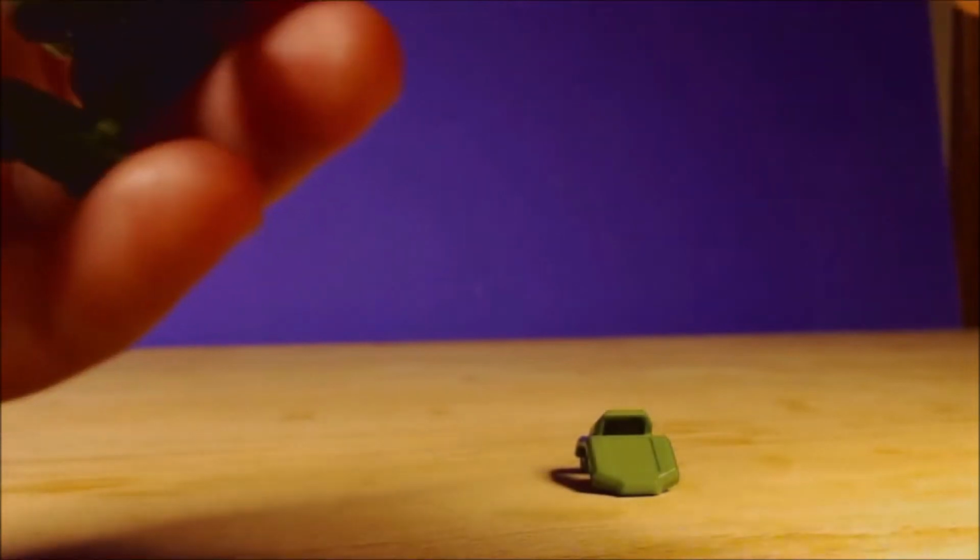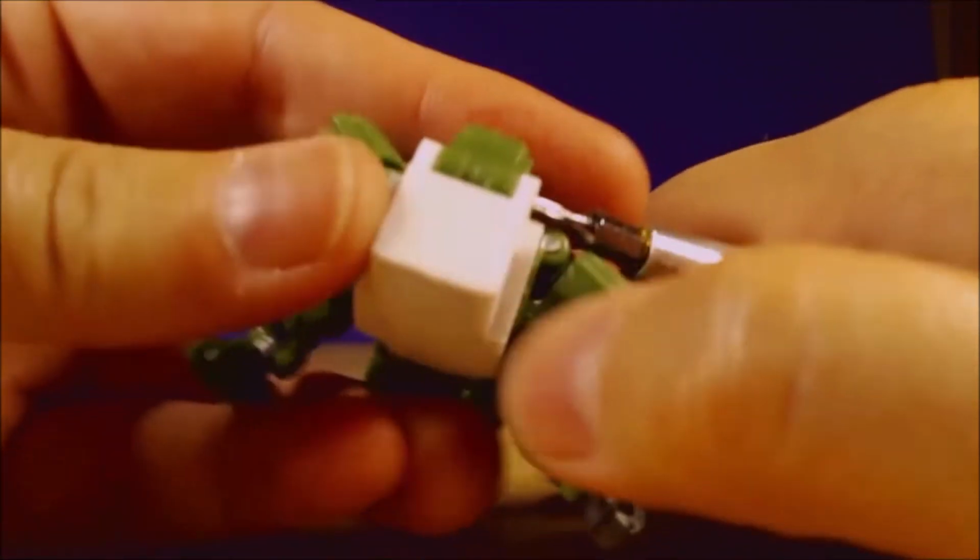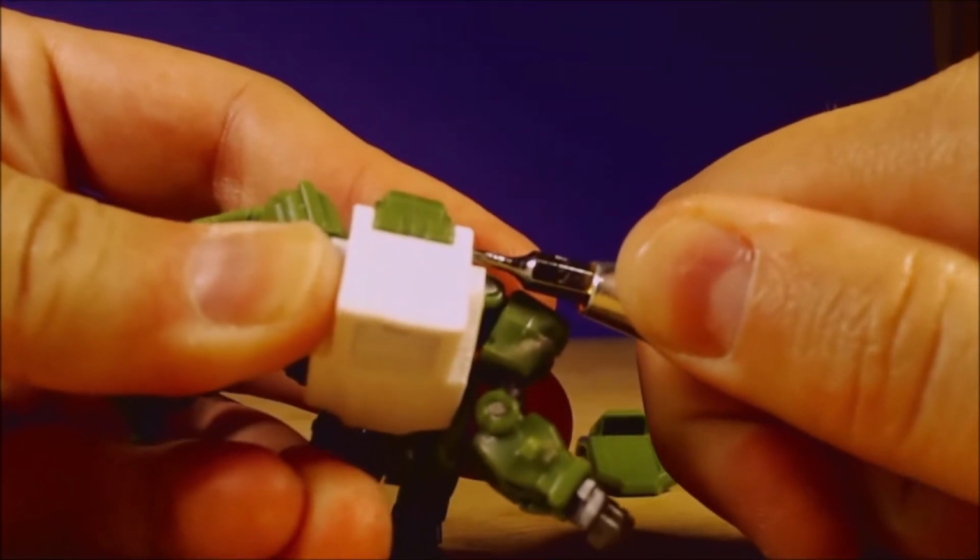That's how you install them. All of them install the same way. I won't install all of them that way. And then to get it back out, you just kind of leverage it, push until it comes out.